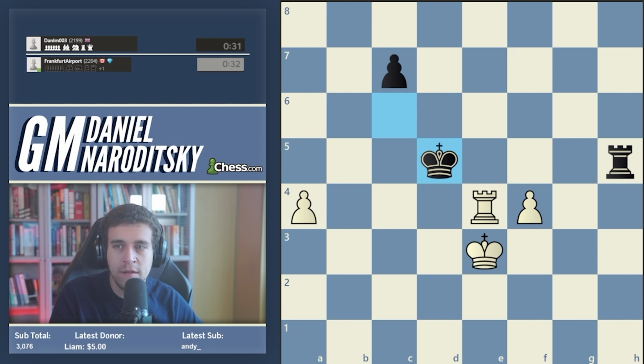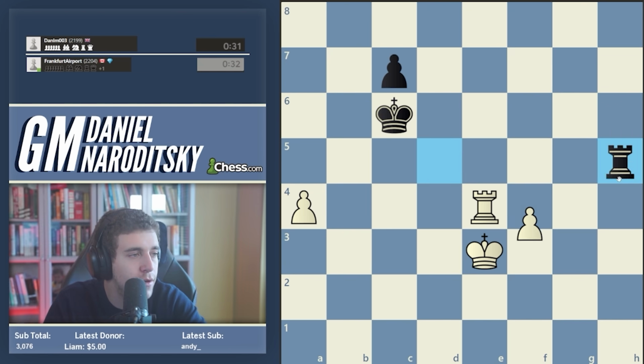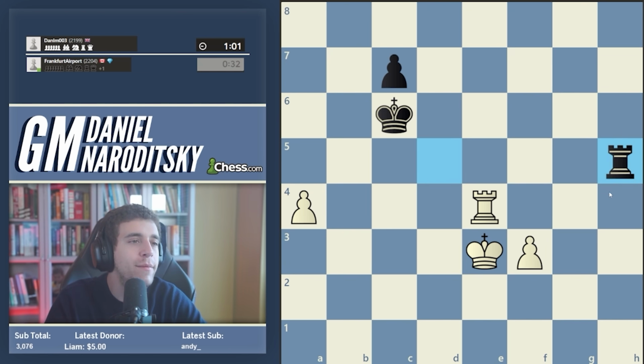You need to keep your king in the vicinity of the center. Rook d4, king e6. And black basically holds on the fifth rank. White has no way to make progress. That's the point. So rook h5, white has no way to make progress here.